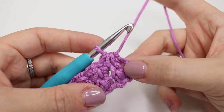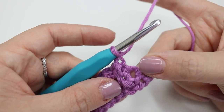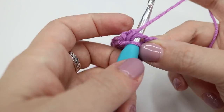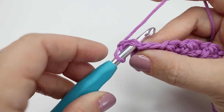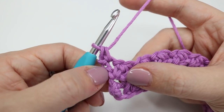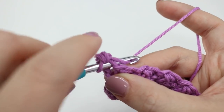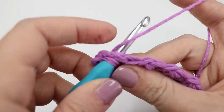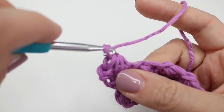Okay, so I've just got to the end of my row and I'm going to chain one. Now it might look like you haven't completely gone to the end, but be mindful that you don't need to move over into the next stitch. You then want to do your double crochet into that same stitch you've just done your last stitch into, then chain one, turn your work, do a double crochet into the first stitch, and then start your double crochet three together. It just kind of evens itself out — you will get a slight uneven edge but we'll sort that out at the end.